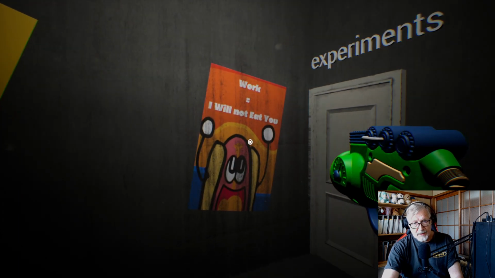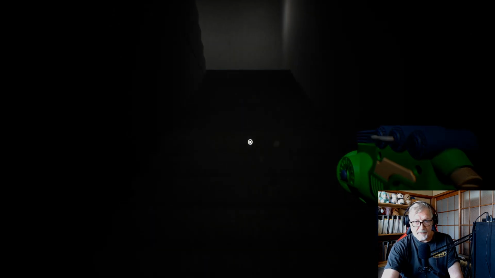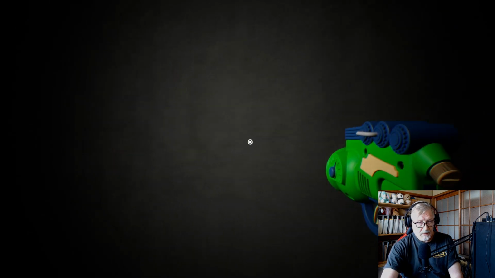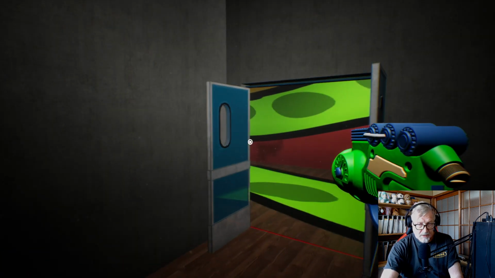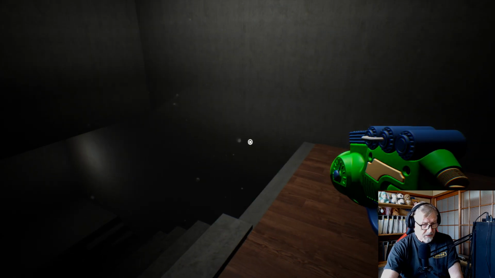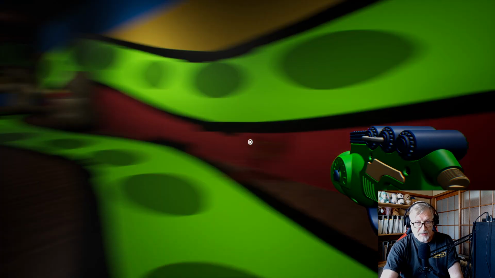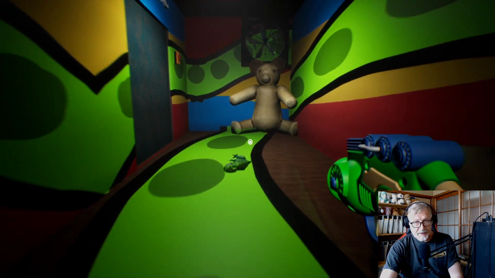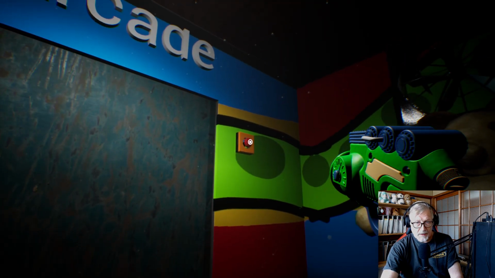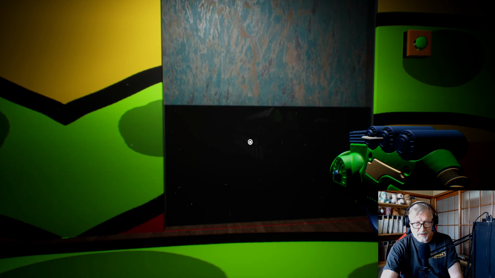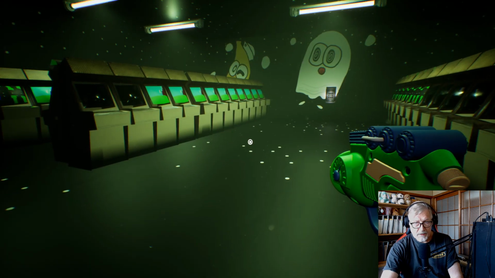I will not eat you. Okay. Experiments, not there. So we have a... What kind of... Oops. There. Can we shoot? Yes, we can. Ooh. Something flew, fly back. Maybe it's the ball or whatever we were shooting. Something ran this way, so let's run the other way. Door. Should we shoot? Yes, okay. Ooh, it's dark.